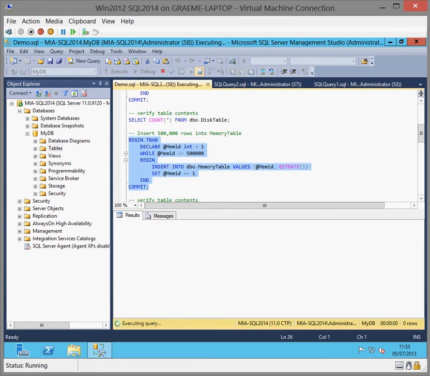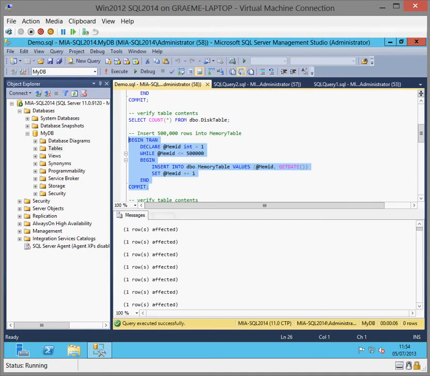Now the point here is the code is exactly the same. We're using a technique called interop. In other words, we're using standard Transact SQL that we would have used before. The only difference is we're writing to a memory table, and you can see that it's completed in 6 seconds. So it's around about a quarter of the time it took with the disk-based table. So already we're seeing a pretty significant performance improvement, and that's just by changing the table to being a memory optimized table.